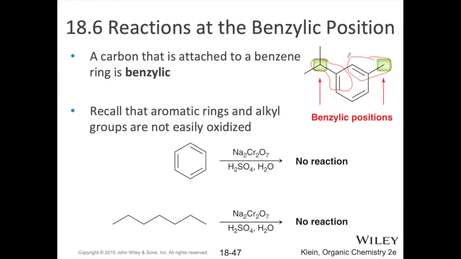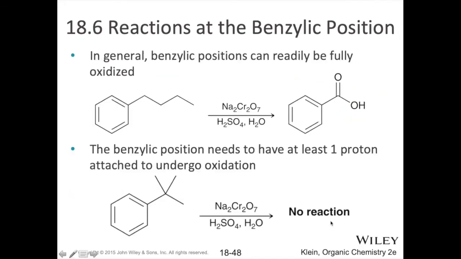One reaction we can quickly observe here is oxidation. You've probably noticed that, like an alkane, you can't really oxidize benzene. If you use even a strong oxidizing agent like chromic acid or potassium permanganate, you generally won't see any reaction. That being said, at that benzylic position, you do see a reaction. If you react with, in this case, chromic acid, you will convert that benzylic carbon into a carboxylic acid and make benzoic acid.